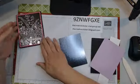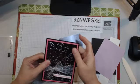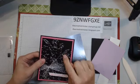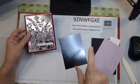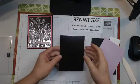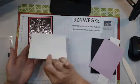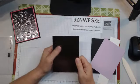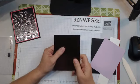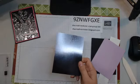I was going to give you a tip about if you get adhesive on it. It's not easy to get adhesive off when a little piece dribbles on this. You've got to be careful with that. So you want to be mindful not to drip any glue on there or run it past something that gets glue on it. Otherwise, it's not as soft and easily marked as some of our other foil papers were, which is kind of a bonus.